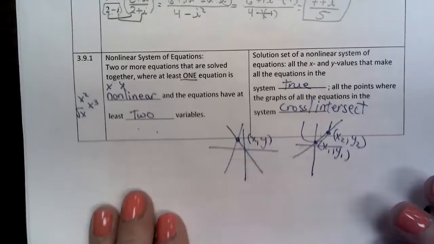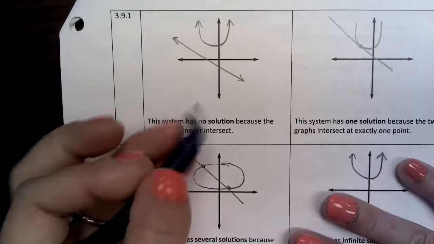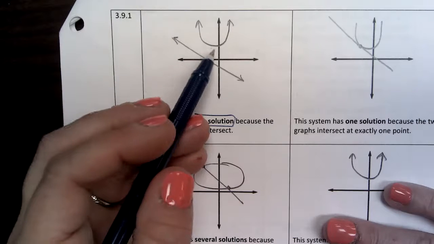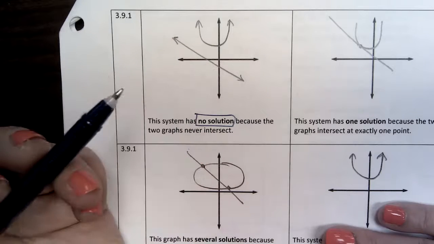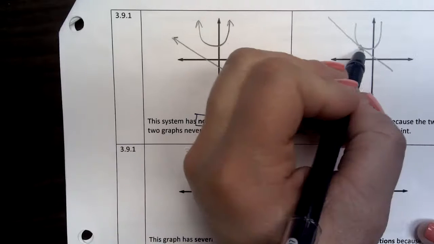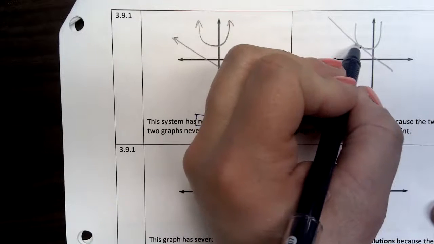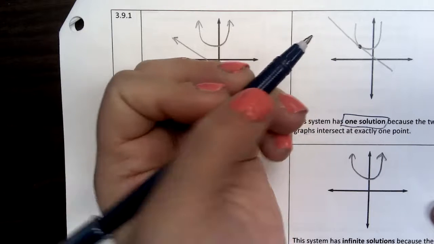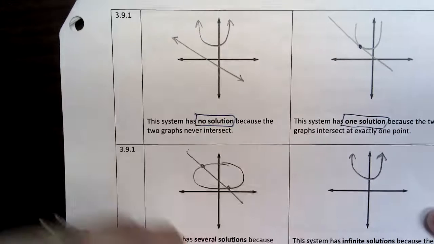Let's take a look at how many solutions there can be. If the system has no solutions, it means the two graphs never intersect. So something like this right here. It could be a circle or an ellipse or whatever, but just two graphs that are never going to touch. If the system has exactly one solution, then it's something like this where they just bounce off of each other. This one is called a tangent line. Yes, it looks like it might touch here and here, but remember that lines have no thickness in the definition of them, so it is only going to touch at one point.